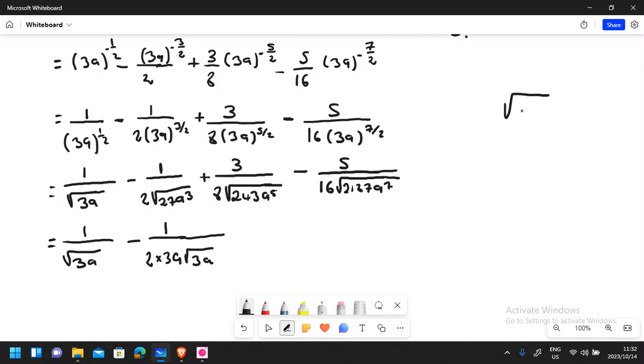Remember, if we say a to the power of 2, and this is a to the power of 3, it's a to the power of 2. So we know that the square root of a squared is going to be a, and then we are left with a. So I hope you can see where this 3a comes from. Now let's continue. Plus, now we have 3 here. Okay, and then we have 8.